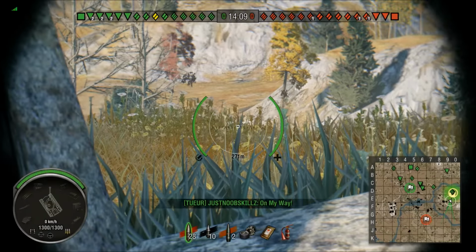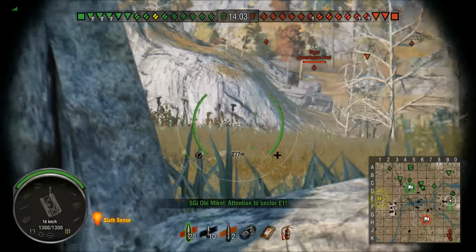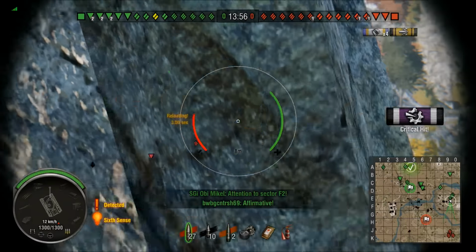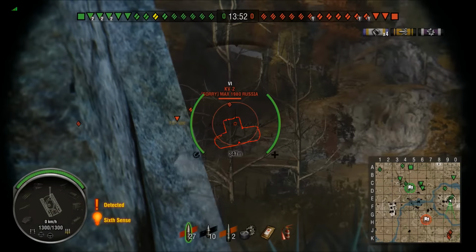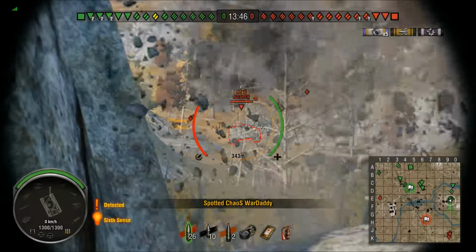Could do with backing off a little bit just so my aiming reticle is just over that rock to guarantee that I'm not exposing any hull. Here we go, sixth sense goes off, lots of targets. Enemy in sight. I'm still not just sitting there, because there are tier 8s on their team, and a KV2. Got to be a little bit careful. And just listen to all the ricochets in a minute, they come in.